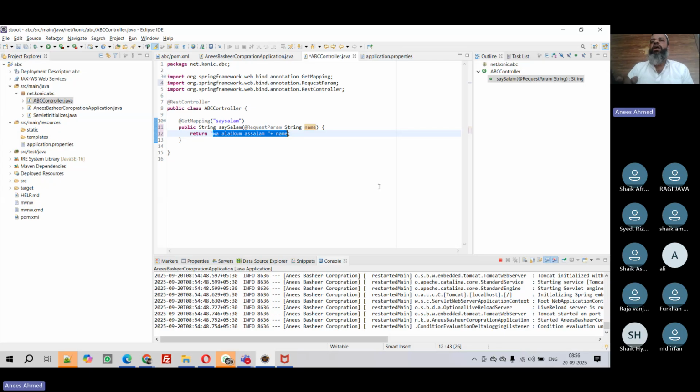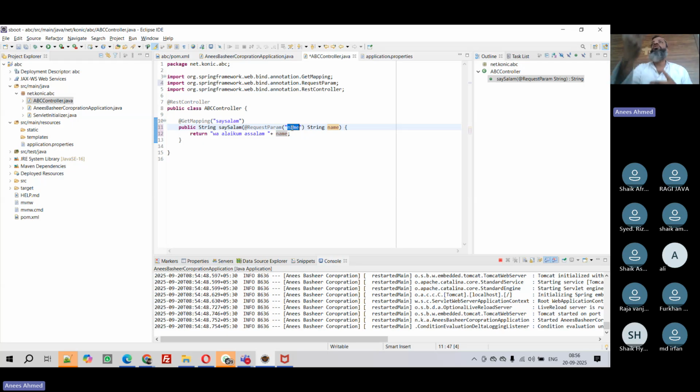Request param is a simple annotation. If I want, I can give a name also, like the variable name, name. If it's the same thing, I need not add this bracket, but you have to add this part also. Request param, just passing the name. Here I'm passing say salam, here I'm passing name. These are very critical names.